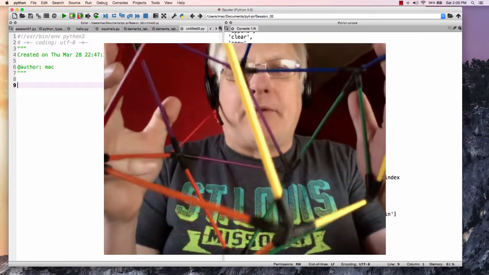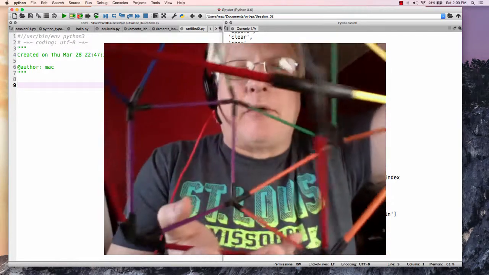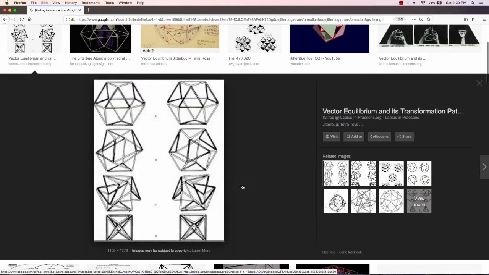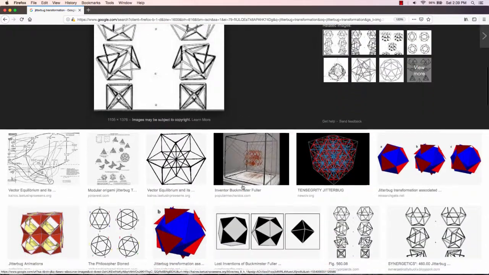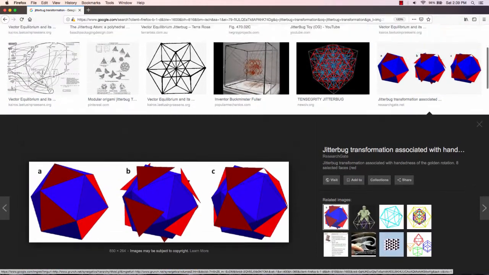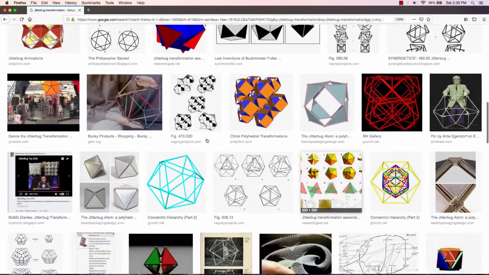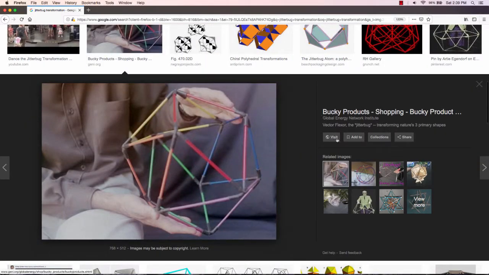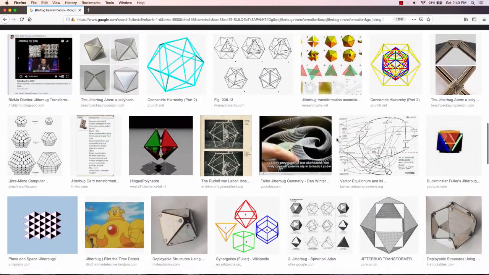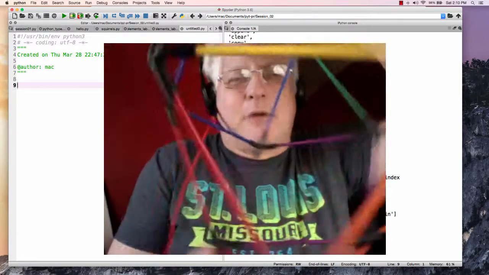What I have in front of my face here is what we in the trade call, well, we can call it a vector flexor. That's kind of a brand actually, but more generally, we call this the Jitterbug transformation. You can watch YouTubes about it. It's pretty well known. It's in the literature nowadays. It took a while to get there, but there's a dance quality to it, right? Jitterbug was like a swing dance at one point, and there's a dancing aspect to this if I can get it to work properly.